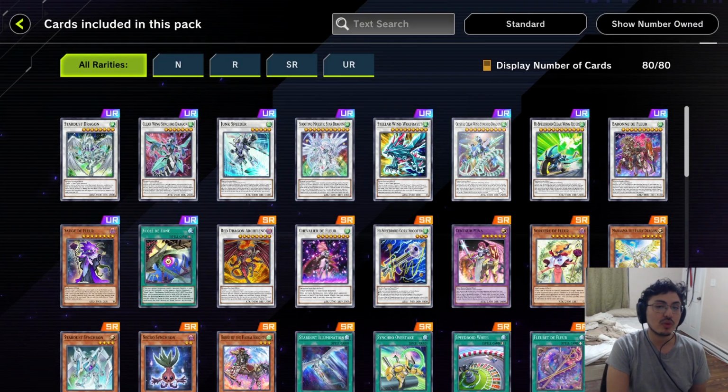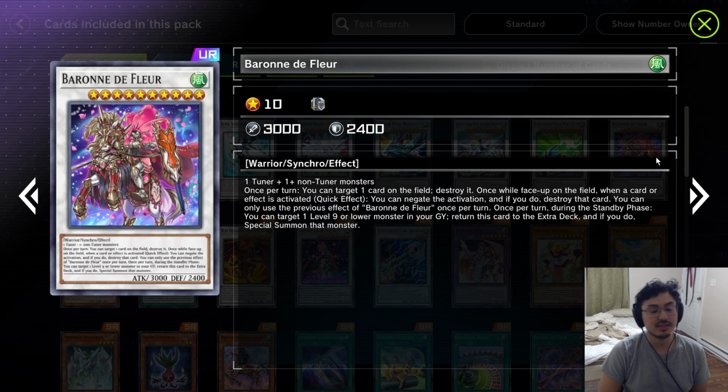But I think the real new card in this one pack would definitely be this one card that is just stupid broken. It's a completely broken Synchro 10 that you're definitely going to be seeing a lot of in very popular decks just because it's so overpowered. Basically, once, you can destroy a card on the field. That's a good effect on its own. It has good stats. It's generic. It's easy to make. But the best part is that, only once though, you can negate anything, a monster, spell, or trap. You can just negate anything as long as it's activated.